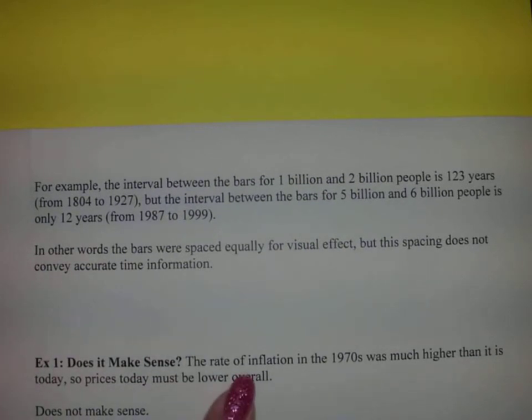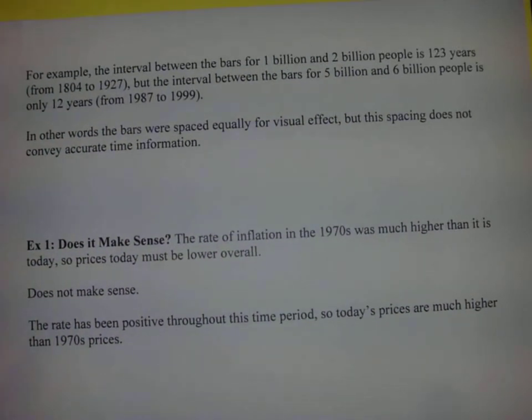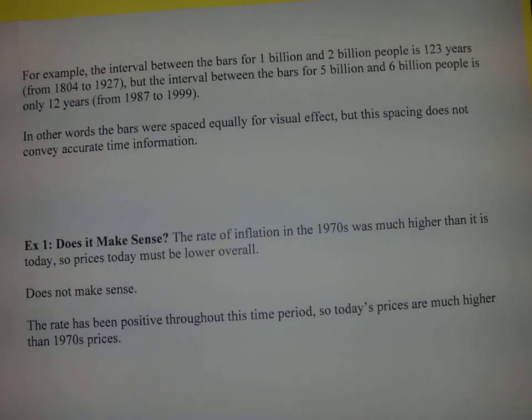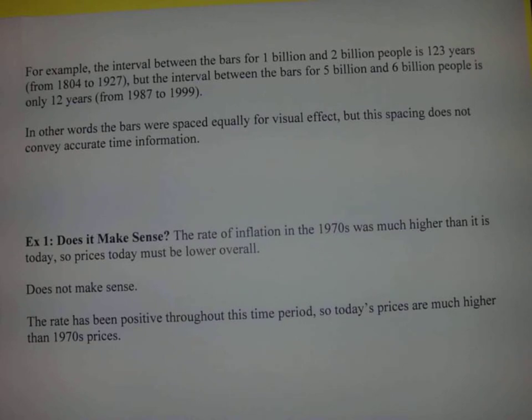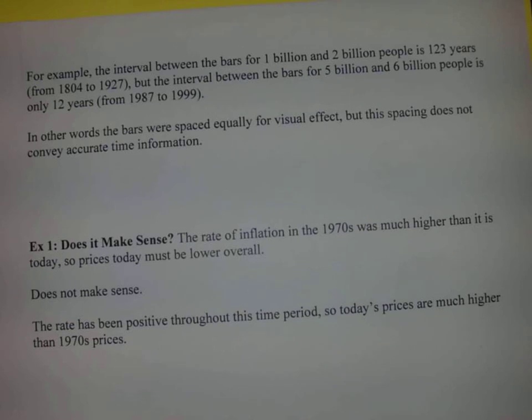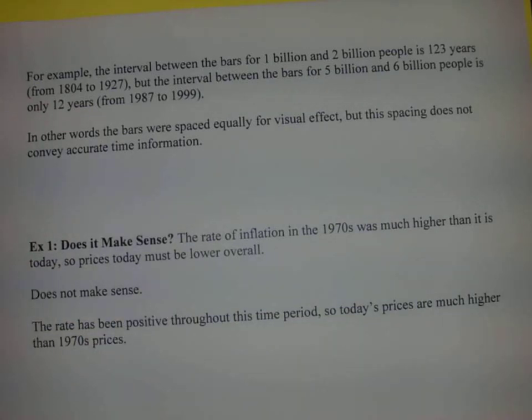The rate of inflation was high then, but that doesn't mean the prices overall were, because I remember prices, today's prices are much higher. And right now, at the time I'm making this, we have a high rate of inflation going on. And the prices are just going up on everything. So it'll be interesting to see, when we get through this, how the rate of inflation today compares to the rate of inflation back in the 70s.